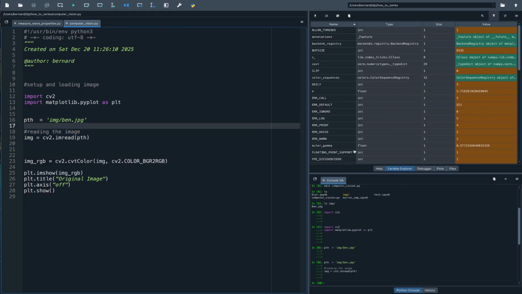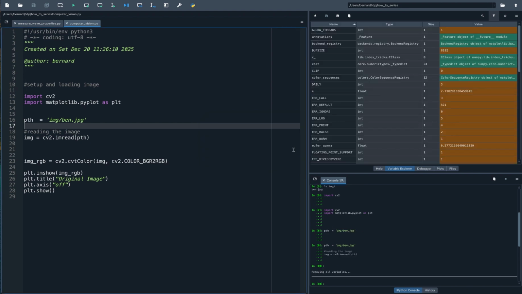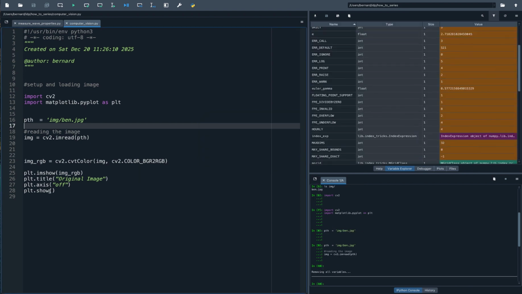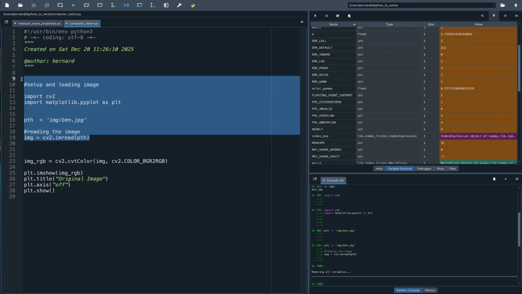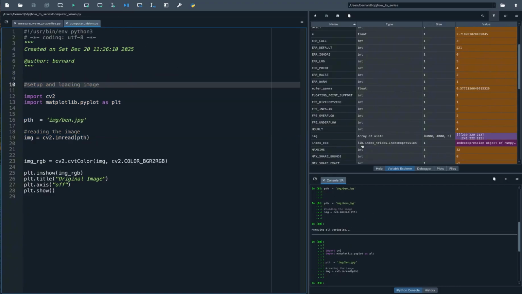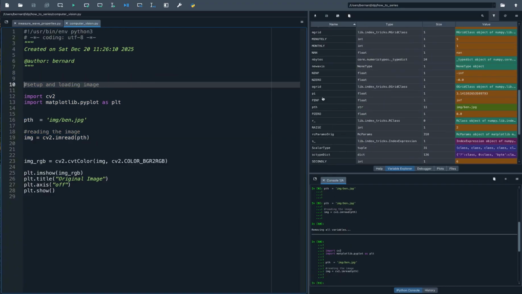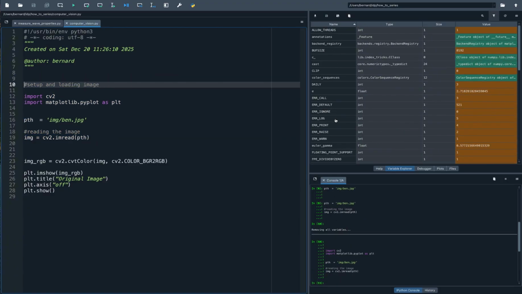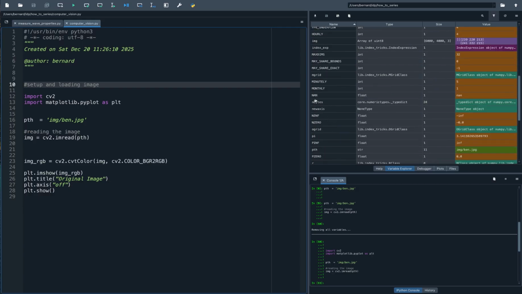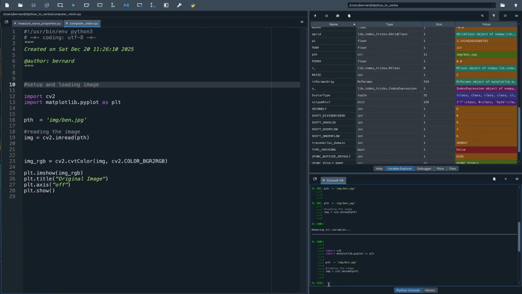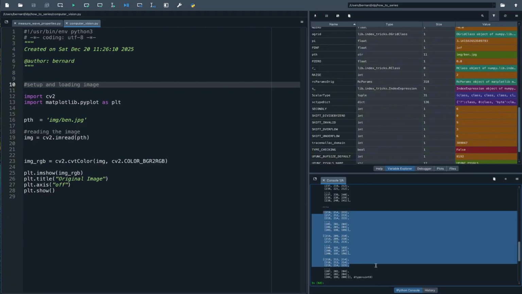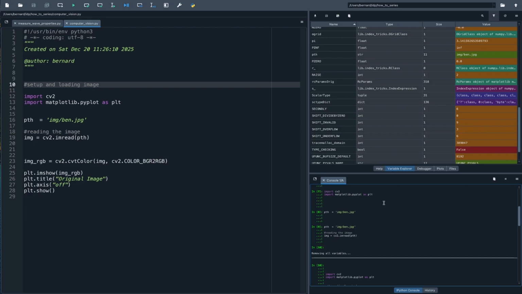So I've read the image, and here in my variable explorer, maybe if I delete everything here just to clear that, and I repeat what I just did, I just cleared the memory. I'll have a variable called image, but that's not important. We could just type image here, and if we hit enter, we should see that yeah, we have data. So basically we have the information that we've read, it's already in memory.